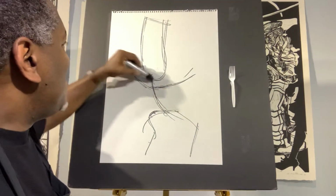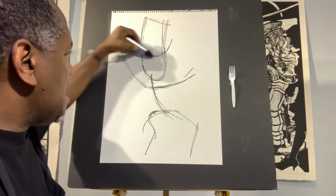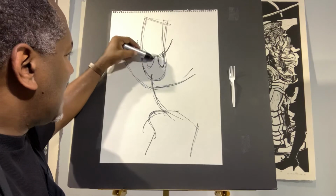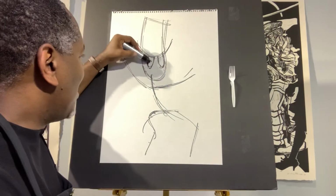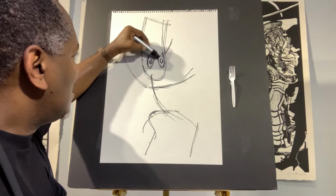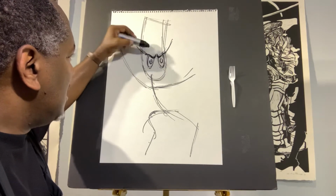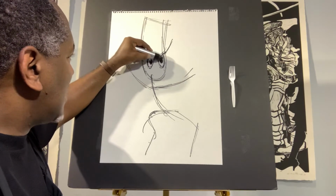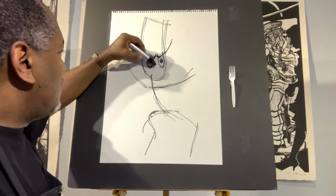All right, so now we gotta begin to give our Forkman some character space. So we're gonna begin to build his eyes. And so we gotta make Forkman look really mean, all right? And so we're gonna build one eye come over here and one eye here like a U shape, just like that. And he's got to be not only mean, but he's got to be a little crazy, just like that. And so we'll build an eye structure in here, and we'll build another little eye structure in here, and then we'll build like an eyebrow, make him look really deranged and crazy. Forkman, he's coming to eat all of your food. All right, so pull it around just like this. And so now we got his eyes kind of worked in. All right, I'm going to eat all your food off of your plate.